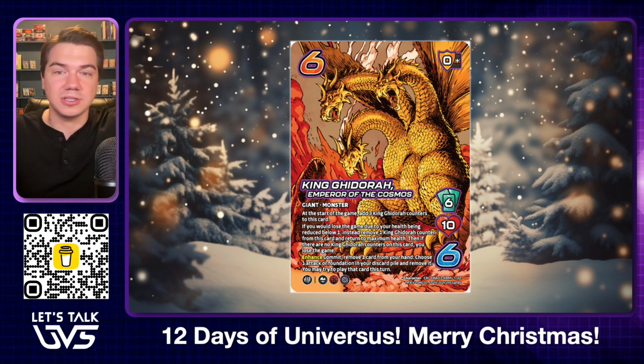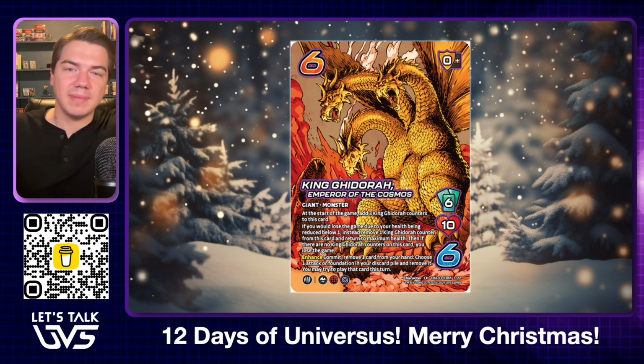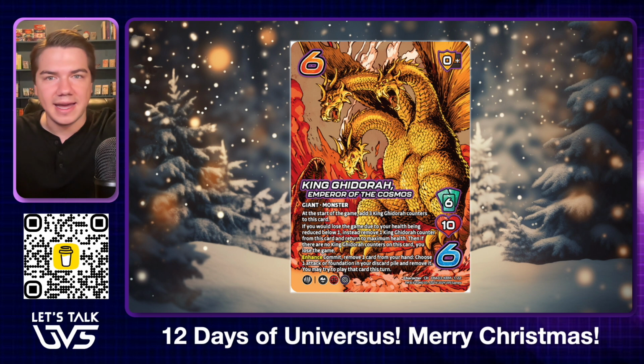Can just block like a Fajin Flurry. We were just talking about Midoriya. An Armor of the Wolf from an Amajiki. So King Ghidorah is still very good. It's hard for me to leave him out of the top 12, but I don't think he's as well positioned now as he was in the past.